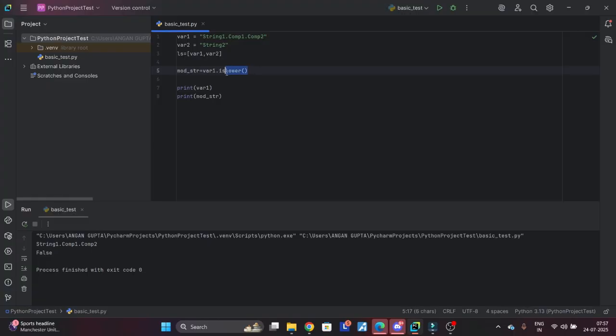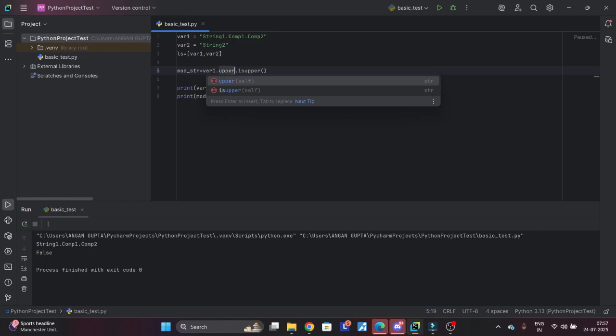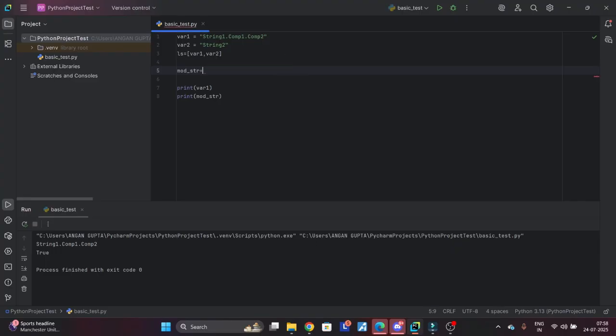Similarly, you can do isupper. Again, it's not upper. But what if I do dot upper dot isupper? Then it's true. I have made it uppercase and then checked if it is uppercase, so that will return true.